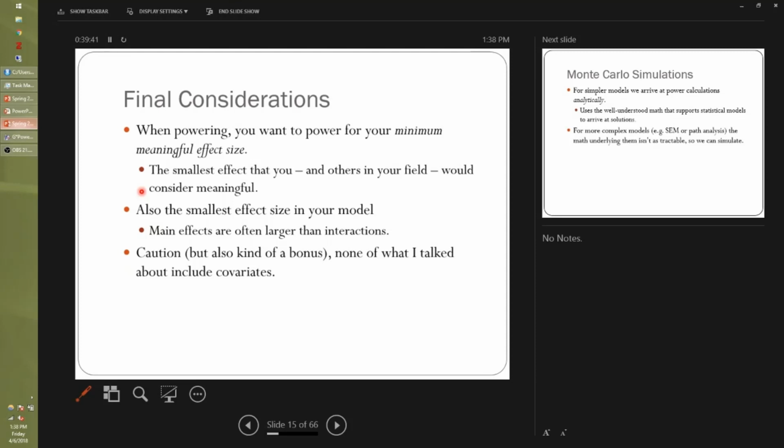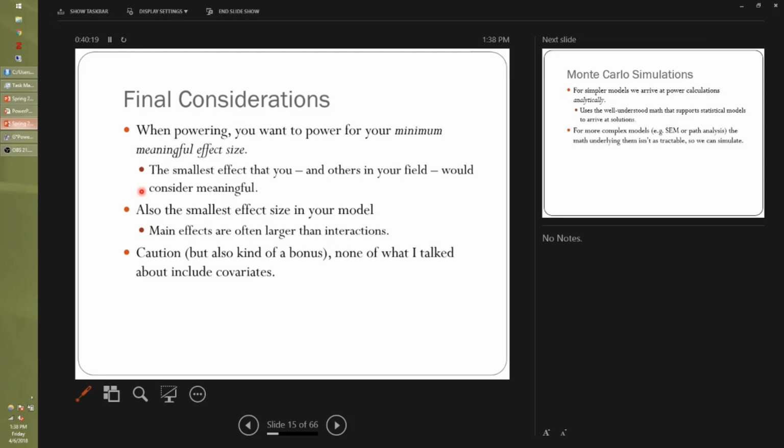Is this worth teachers or practitioners or school districts or whatever? Is it worth a bunch of time and money to implement this intervention when you're only moving this outcome by a tiny bit, even if it's significant? Is it meaningful? So think about the costs to the people doing these interventions. How hard is it to implement? How much money does it cost? How difficult is it for the student or the person you're treating? How small can you go and still be meaningful?